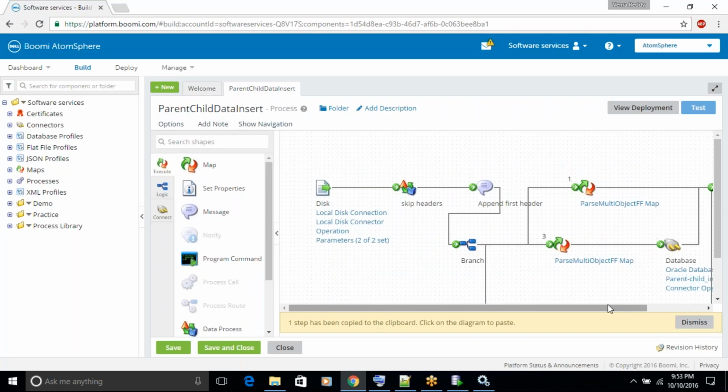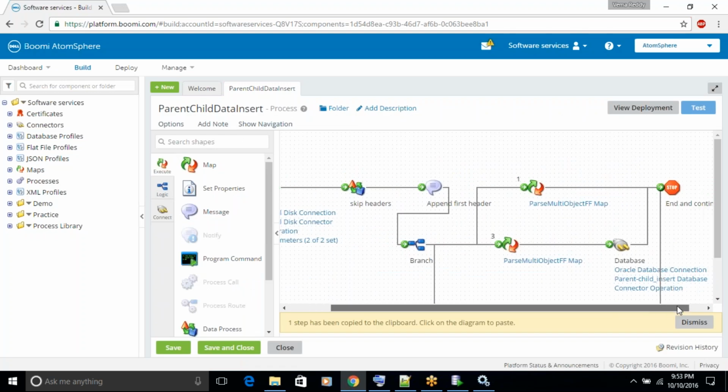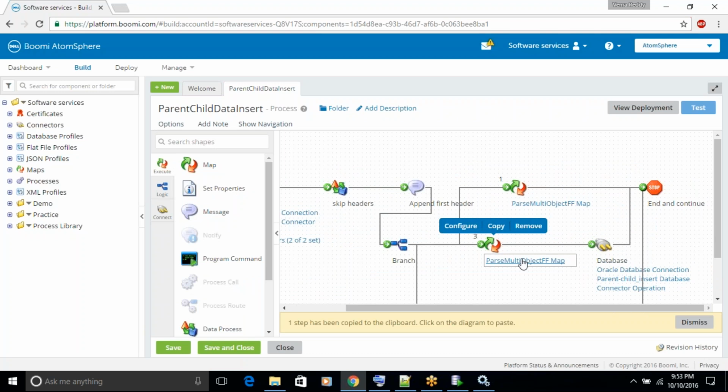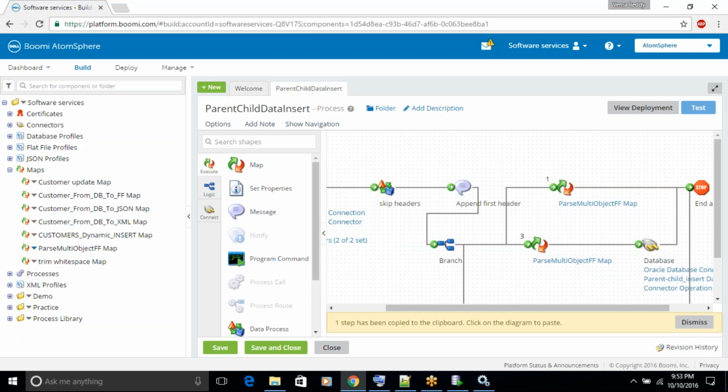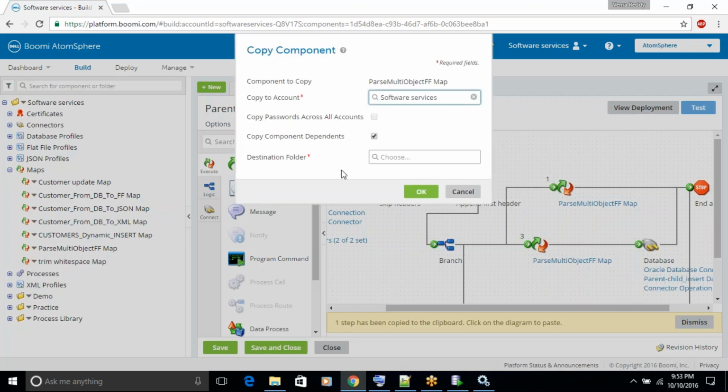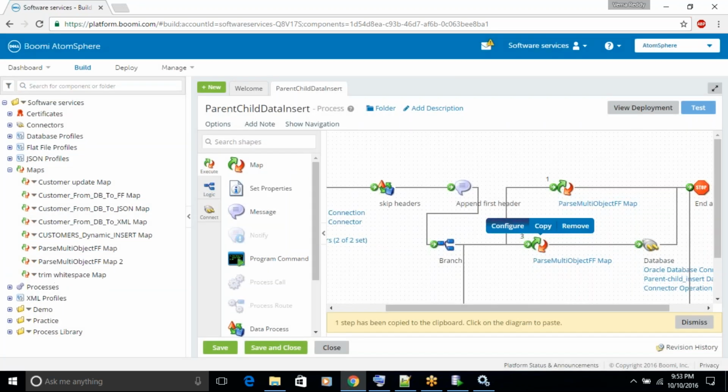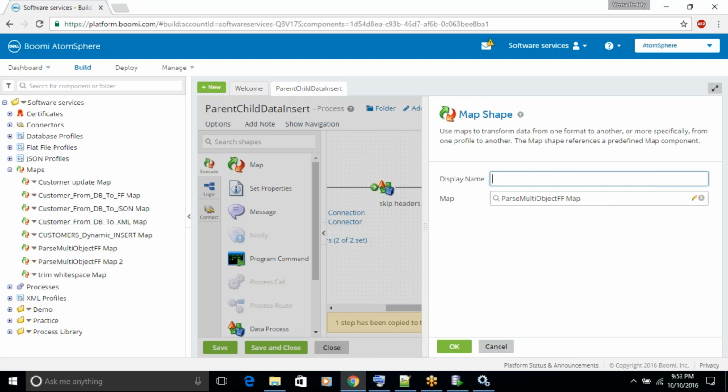So I just copy pasted this map shape and I did not change this one, because it's still showing the XML profile only. Let me just go here. Let's copy this one because I don't want the profiles to be duplicated. I forgot to change this one.